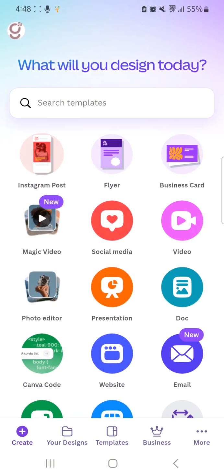There is the Instagram post, the flyer, the business card, magic video, anything that you want.